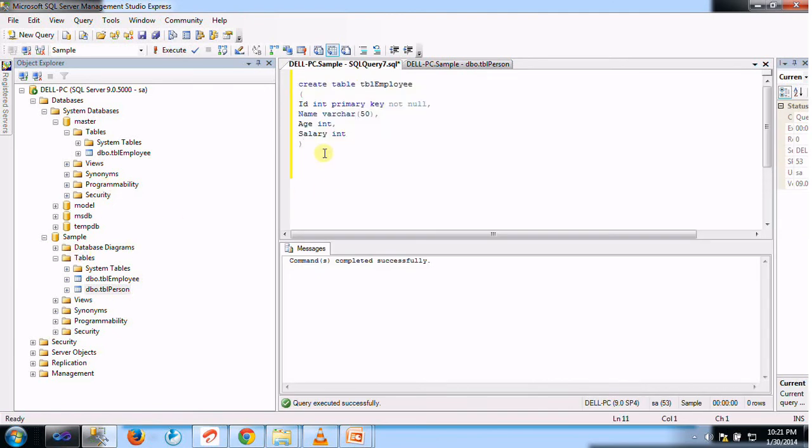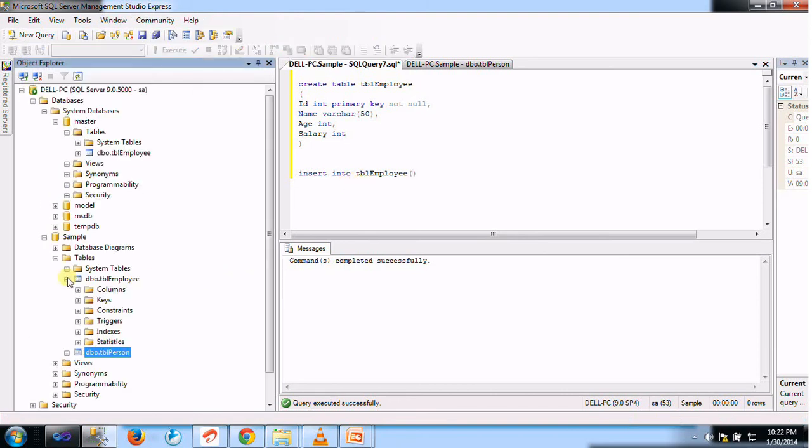And how to insert data using a query? Using insert, we are inserting data: insert into table. Which table do we want to insert into? My TBL employee. What are the values we want to insert? So open and close parenthesis.